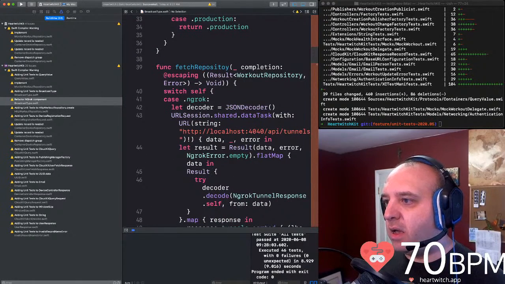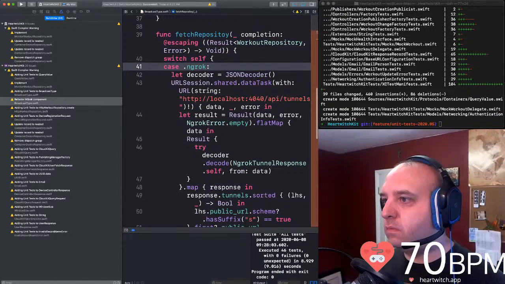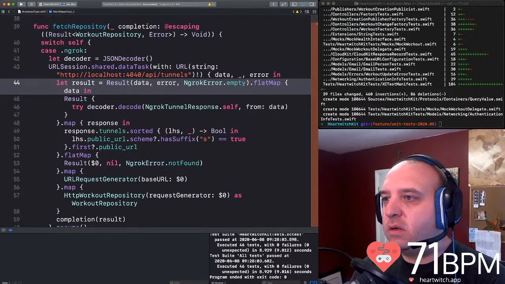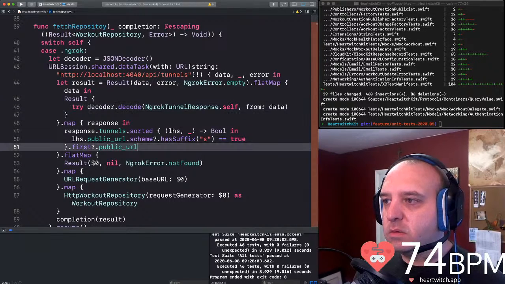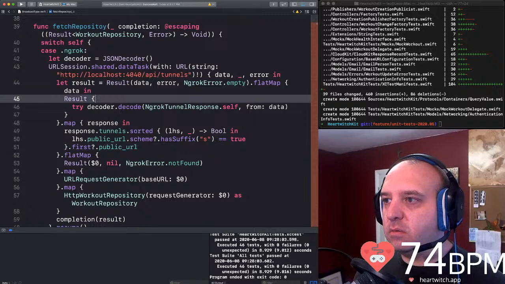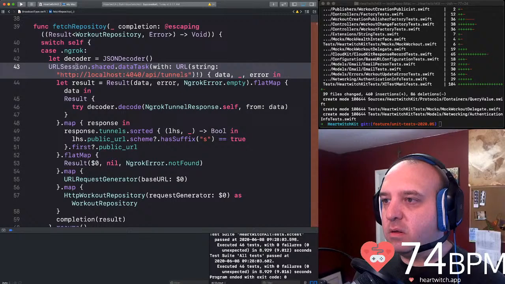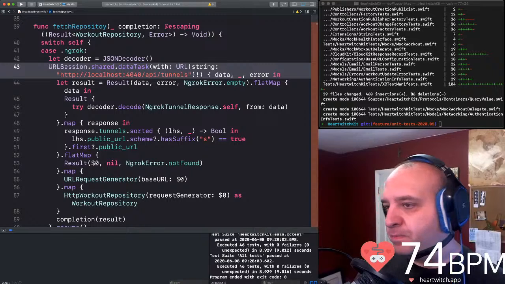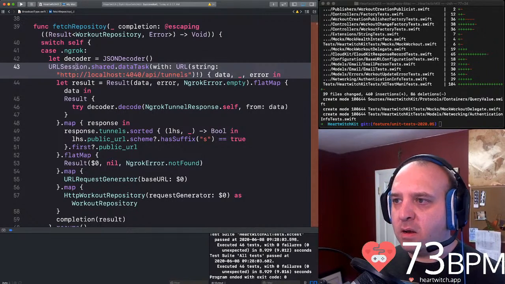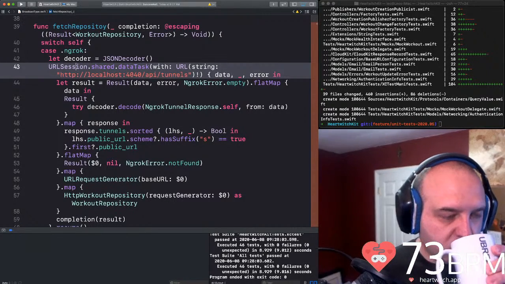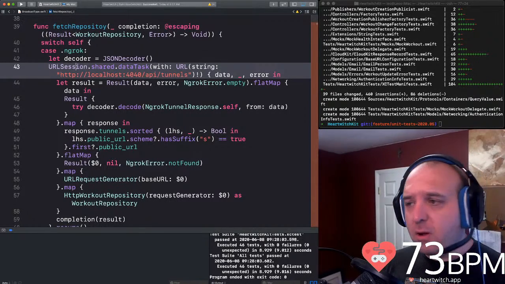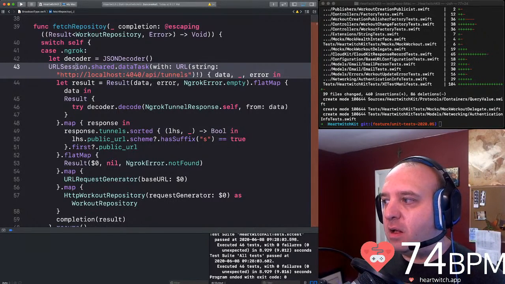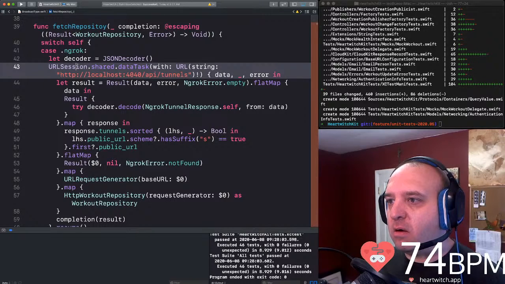It looks to me like what I really need is to remove the networking part, so that we use session, and then we have ngrok error.